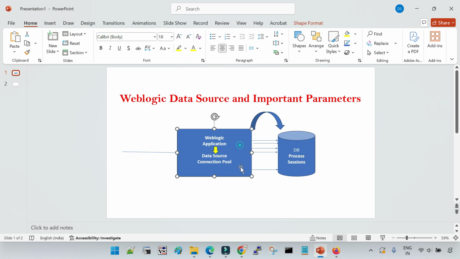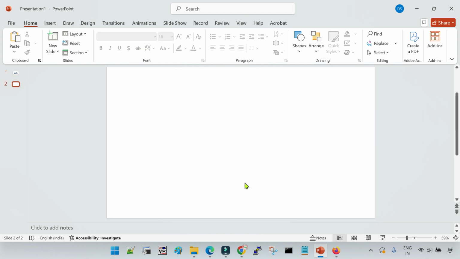You don't need to worry about that one if you are a WebLogic admin. Okay, you only have to ensure what the total number of connections required for your application is, and before defining that, you can check with the DB admin whether your database is supporting such a number of connections or not, right? So now how to identify the number of connections, and what is the meaning of initial, maximum and minimum connection pool capacity.